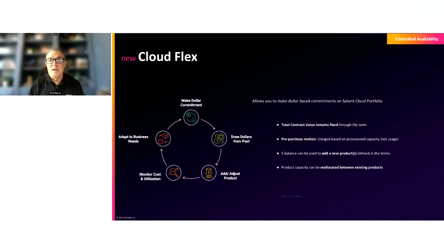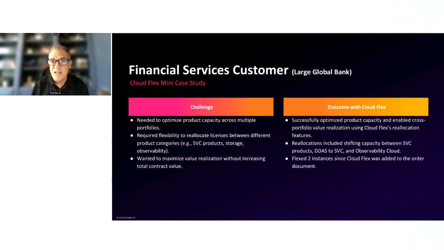I want to give a couple examples of where we use this Flex and where it's been beneficial. One customer, a large global bank, had 30 contracts with us. So we were able to consolidate them onto a single contract, but give them flexibility to be able to move resources between those 30 disparate contracts and commitments. And so that gave them a lot of flexibility in being able to put the dollars where they needed it.